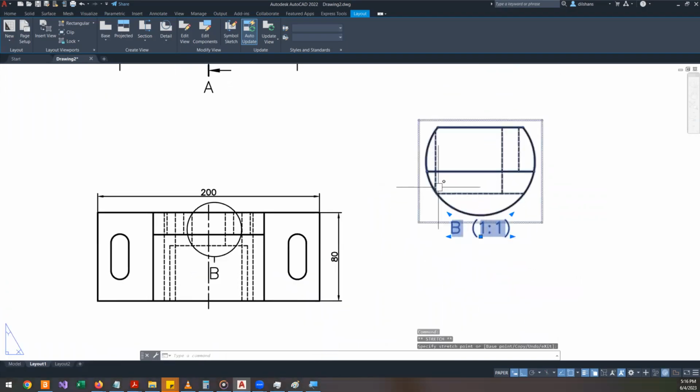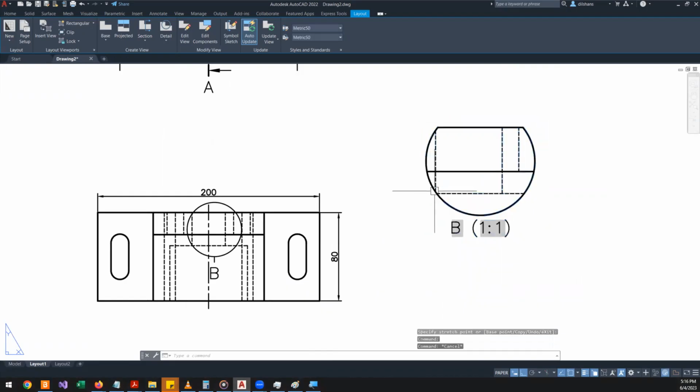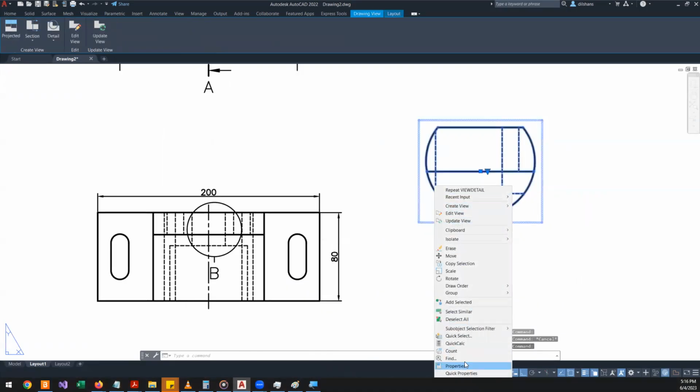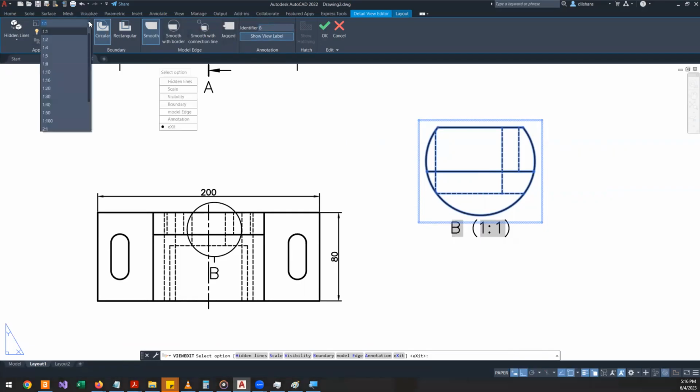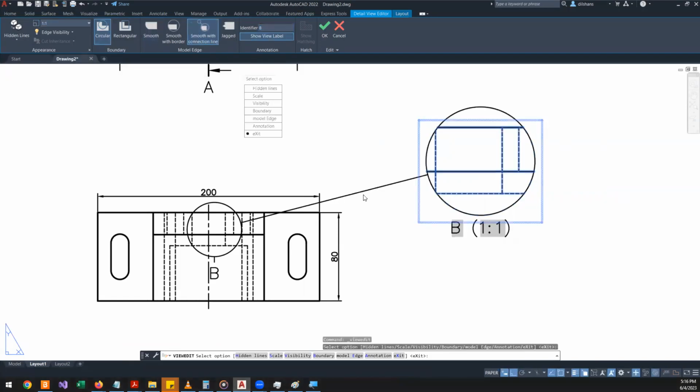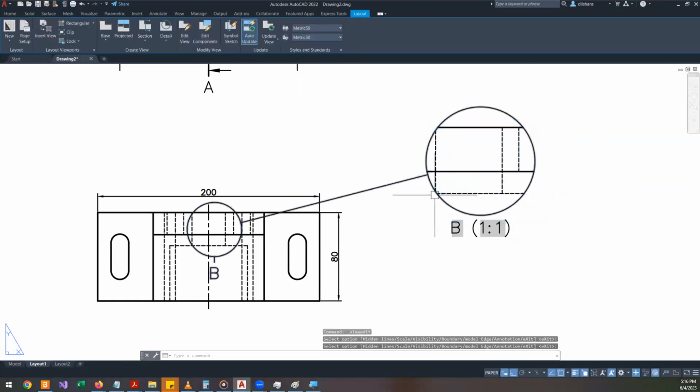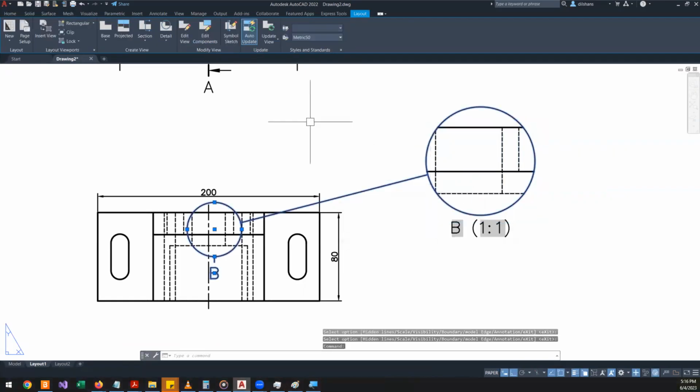You can define the scale if you want, what is the scale, what is the letter. And if you want a connection between these two circles, you can control that. What you do is select the view and go to the edit view option.